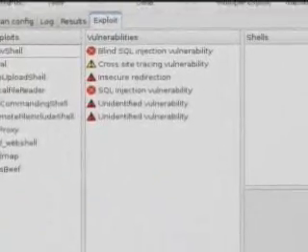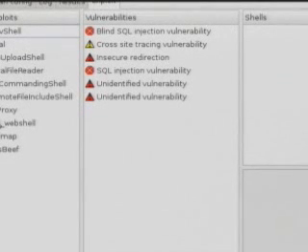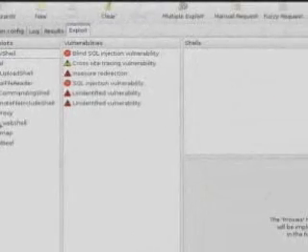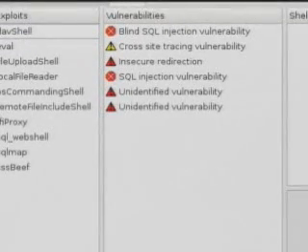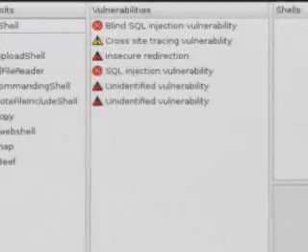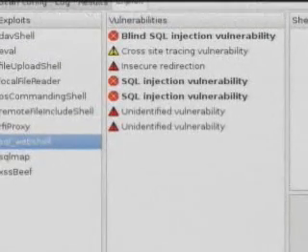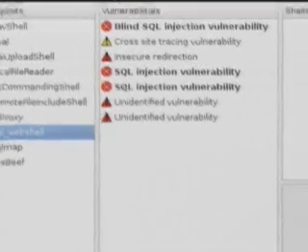So the idea of this is to exploit one of the vulnerabilities. So we have here the exploits. On your left, we have all the plugins which are exploit plugins, and on the right you have the vulnerabilities. So I'm going to simply click on one of these. When I click on SQL Web Shell, it's going to show me which vulnerabilities can be exploited by that exploit. I just do something like this.